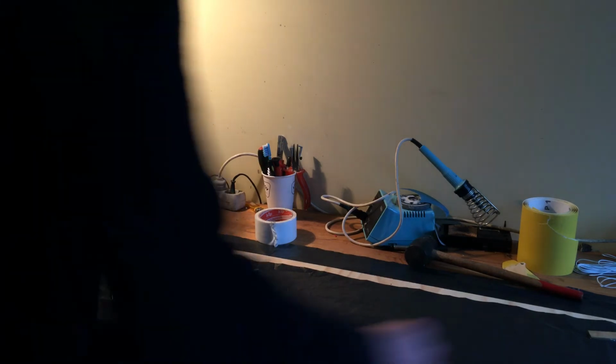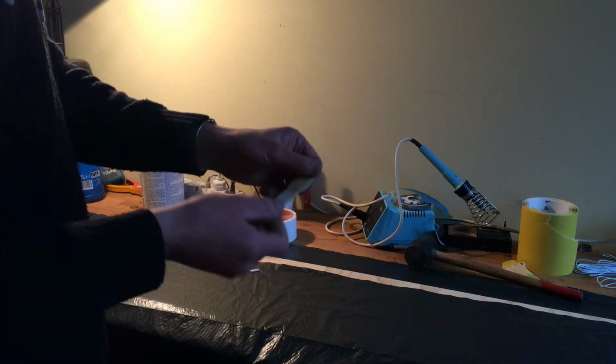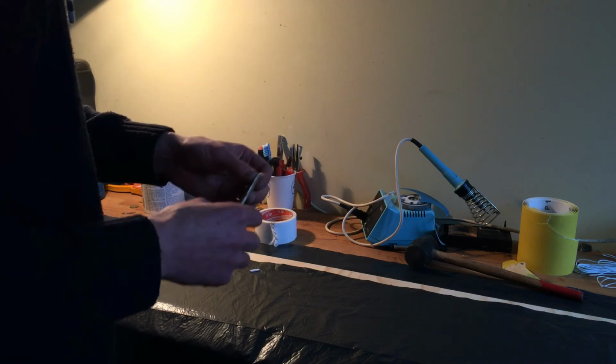Might need to sand them a little bit. Did you see how easy that came off? There was epoxy with wood. It doesn't stick to garbage bags at all. Puss.